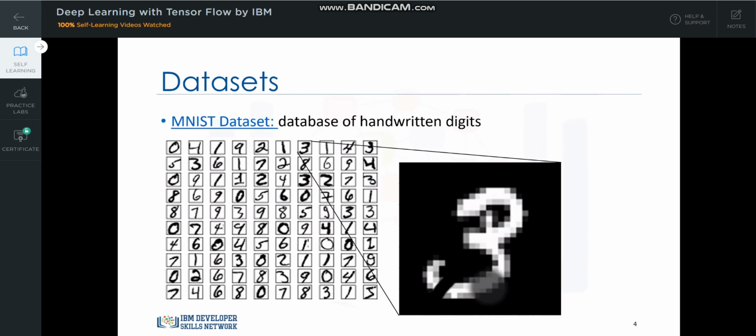Instead of using a dogs and cats dataset, though, let's use a more practical example here. The MNIST dataset is a database of handwritten digits that has a training set of 60,000 examples. The great thing about the MNIST dataset is that the digits have been size normalized and centered in a fixed size image.